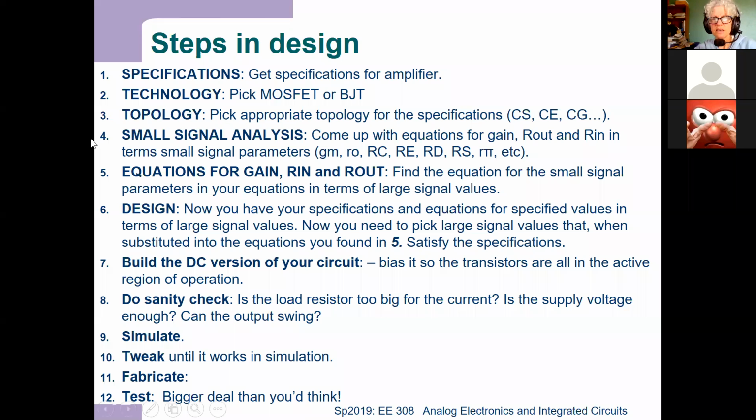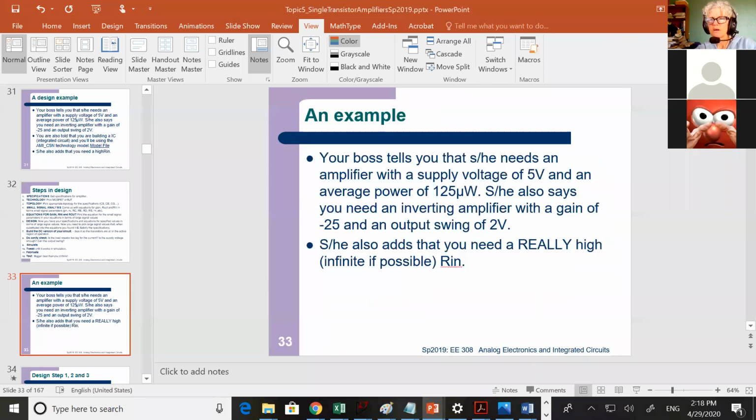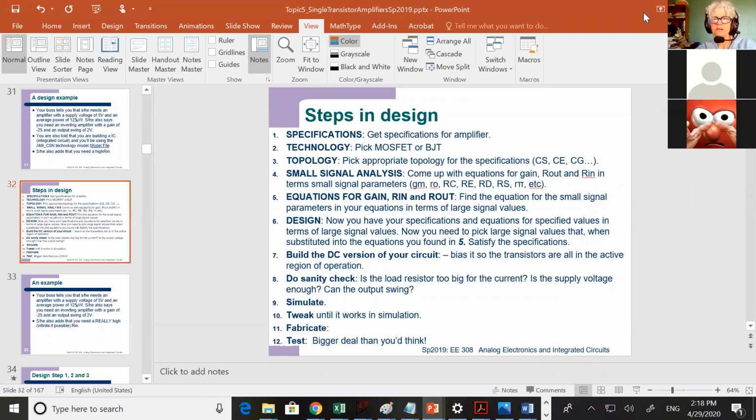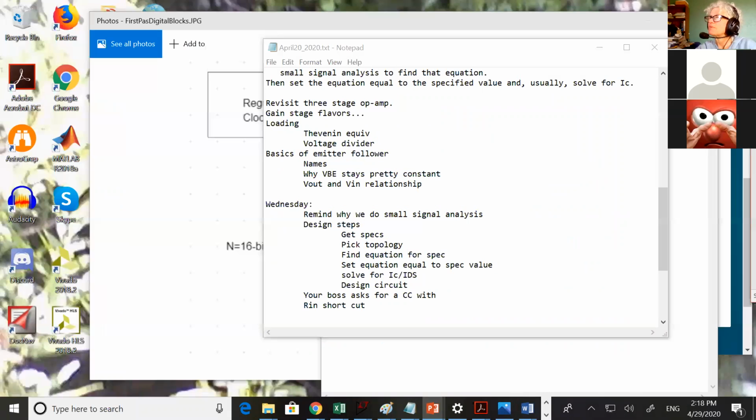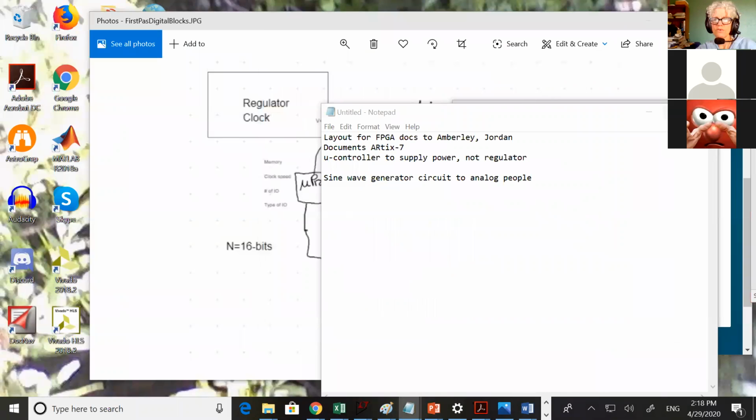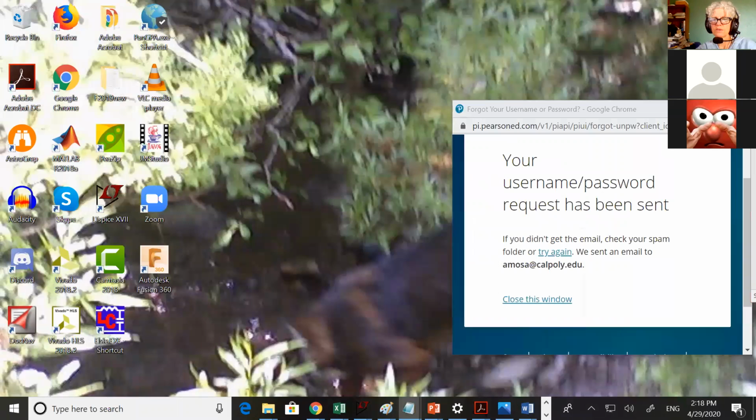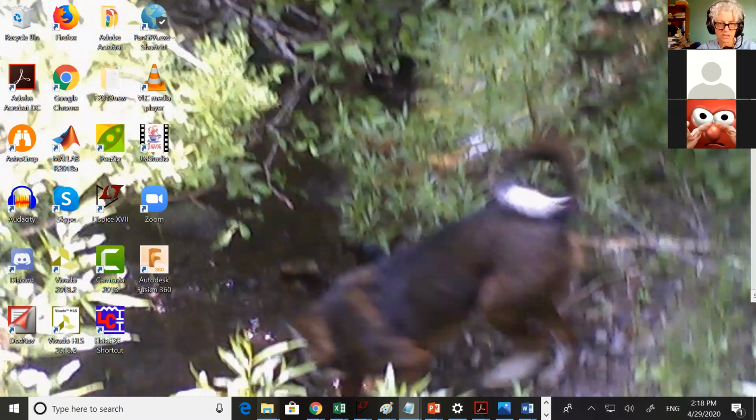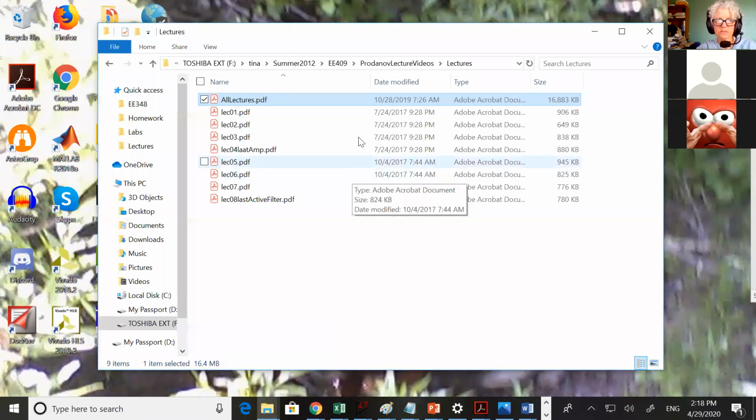Okay, again, for some reason, it's not letting me set the groups up before we meet. So let me set up groups. I'm going to give you a design problem to work through with your group. Get rid of all of these. Well, I'm not quite sure why this didn't.